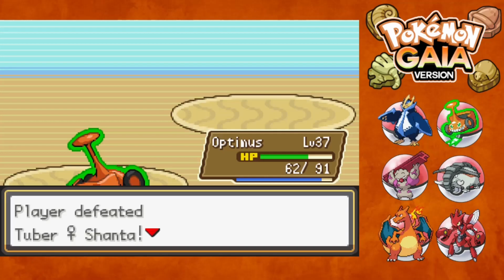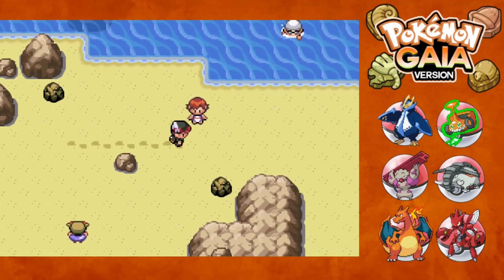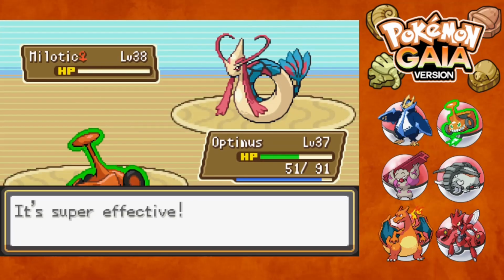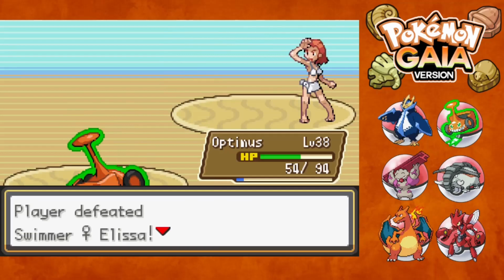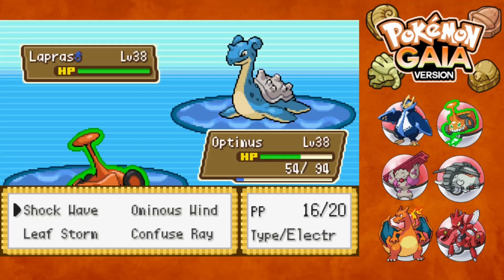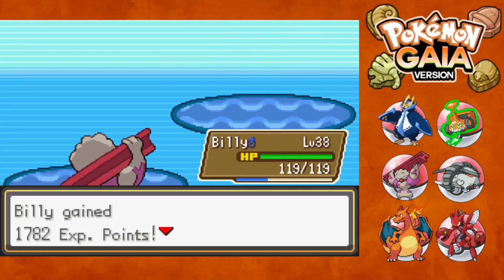Let's go out between Optimus and everything. Then we should be a Milotic. Okay, now Leafstorm skill. Beautiful. Okay, now we have a Lapras, dude? Okay, Dynamic Punch kills.